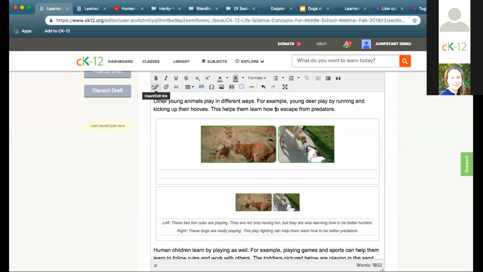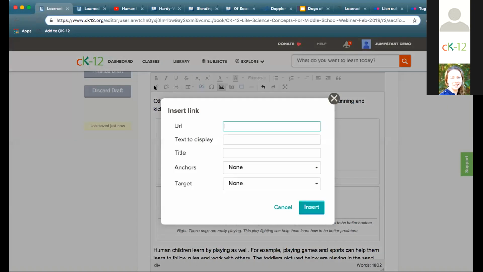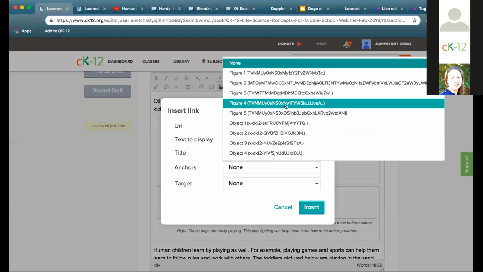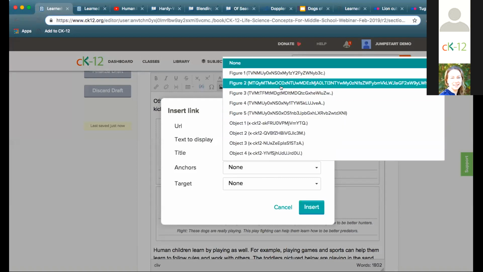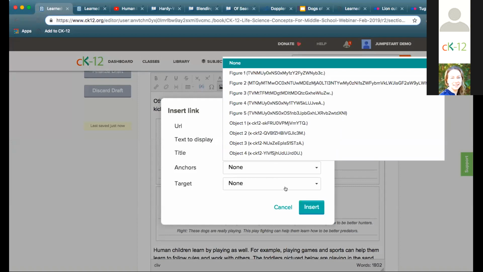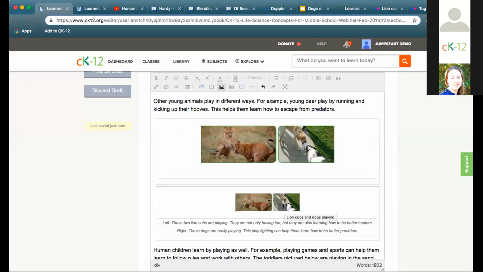So if I'm creating a link, and I can talk about links now, I could do a type of link, or you can see these are all the figures that are in my particular piece. So I could reference that figure later on in my text and leave a hyperlink to it, and it would jump the student back to that image so that they could reference it really easily. So that's what that ID does, but it's not something you need to fill out. It's just something you can use later on if you want to.